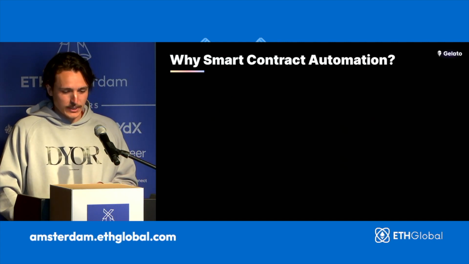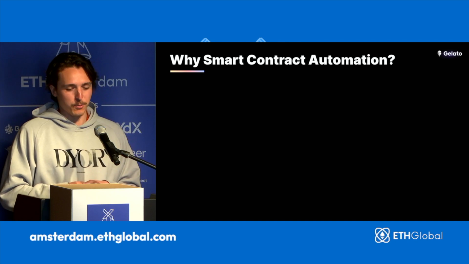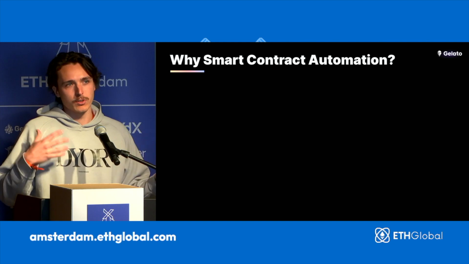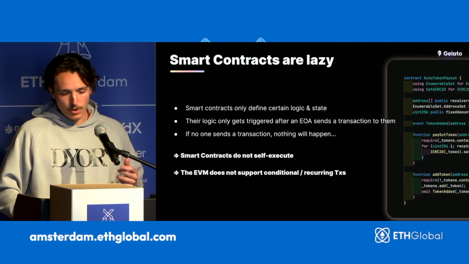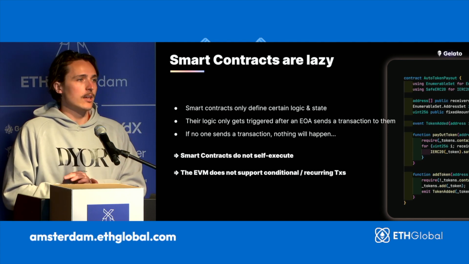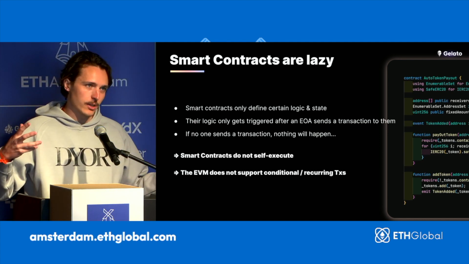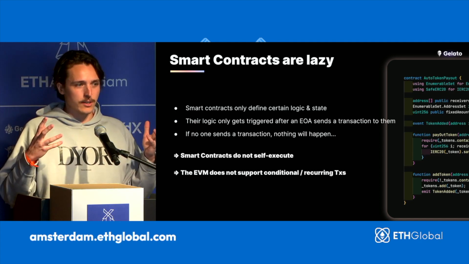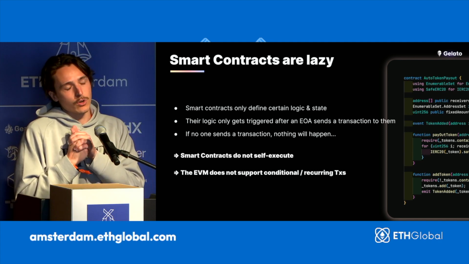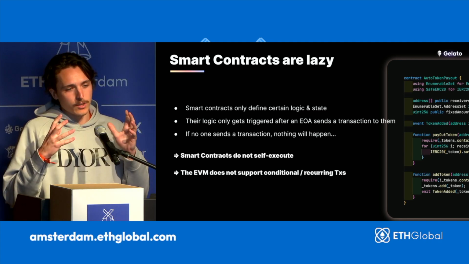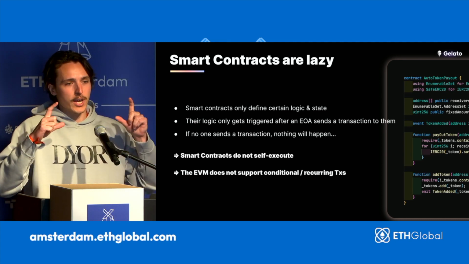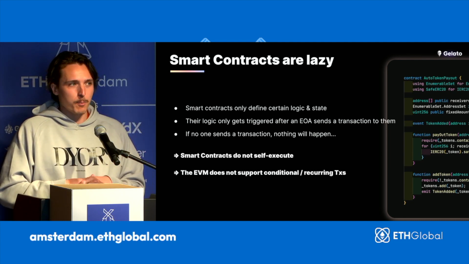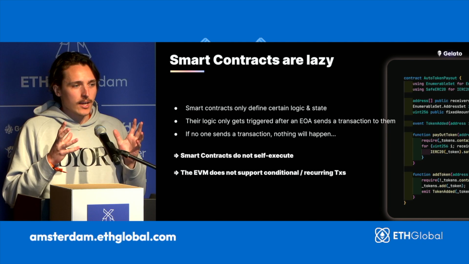Cool. So now we are jumping into the topic of why smart contract automation, why you need that, and then we will later go into some demos, some code and some examples. All right, so first of all, what is important to understand is that smart contracts are not smart, they are very dumb actually, they're quite lazy. The only thing they do is they have certain functions, right? And these functions contain a certain logic. This logic enables you to change the state of, let's say, Ethereum or this particular smart contract. But these functions are not self-executable.